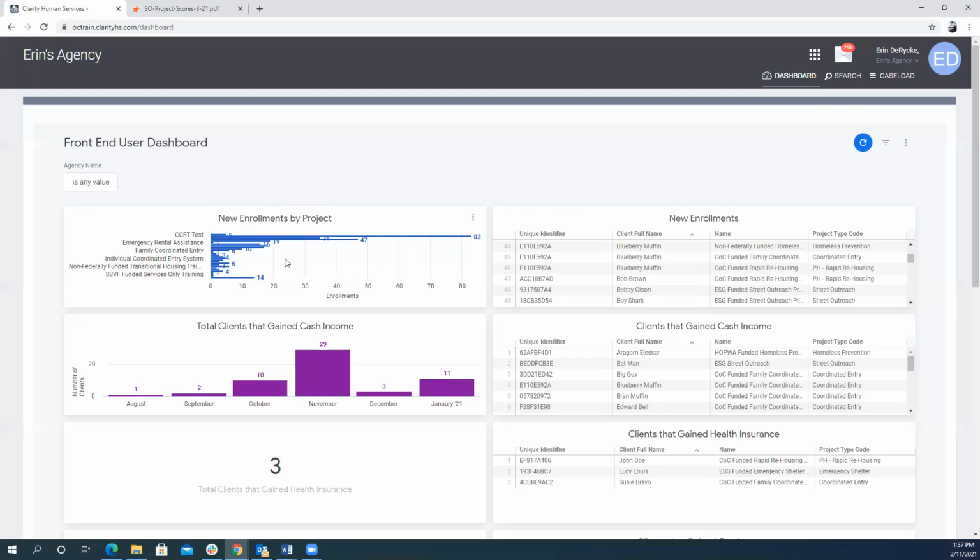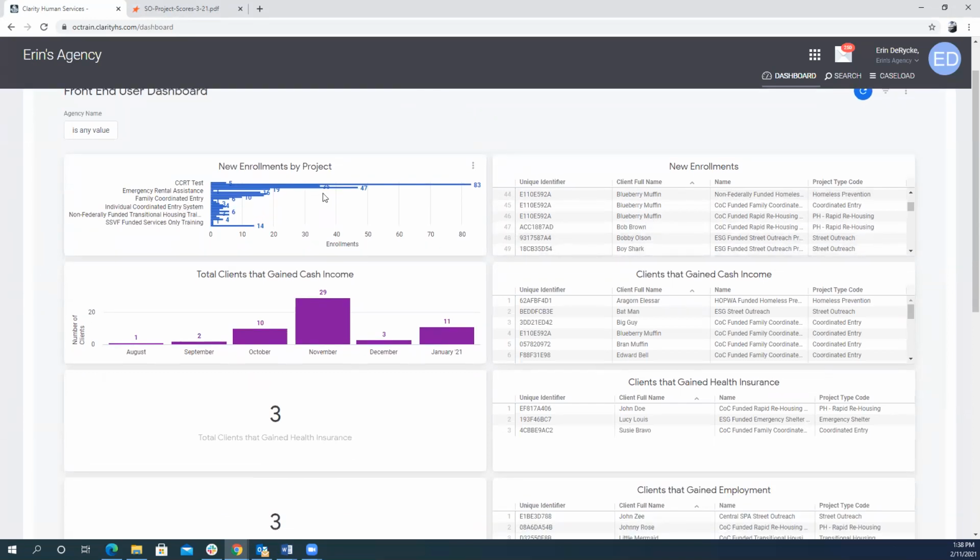I have the number of new enrollments for the different projects, and then I also have a list of clients, because that was mentioned last time as something that might be helpful for your front-end users so that they can see who their clients are and that whatever this measure is applies to. Keep in mind, anything on here can be edited, removed, or added. I just took a quick pass at what I thought might be helpful.